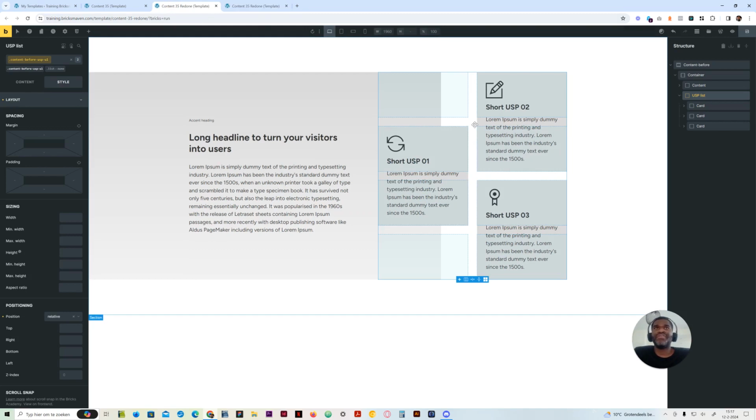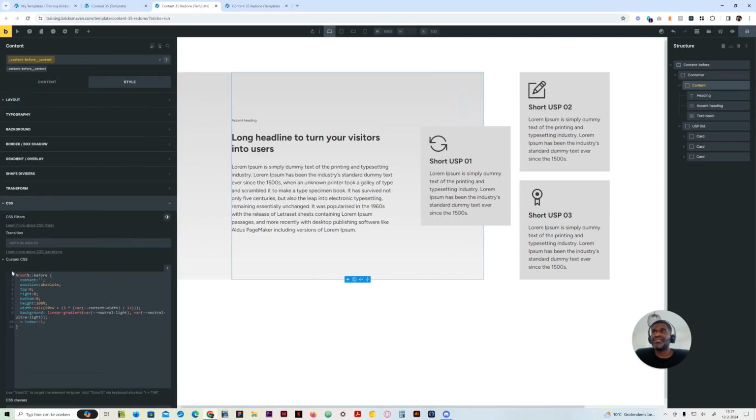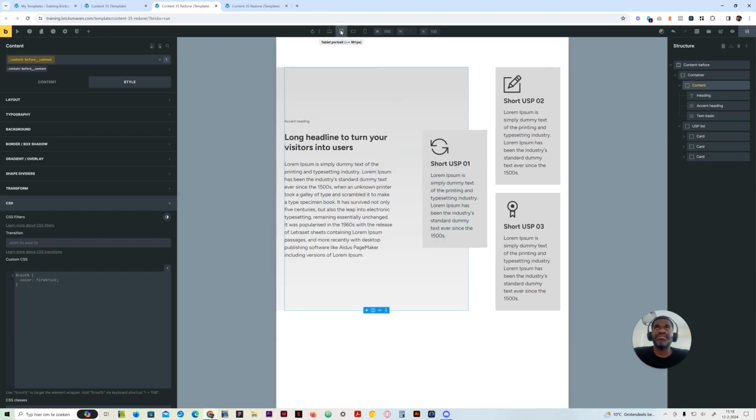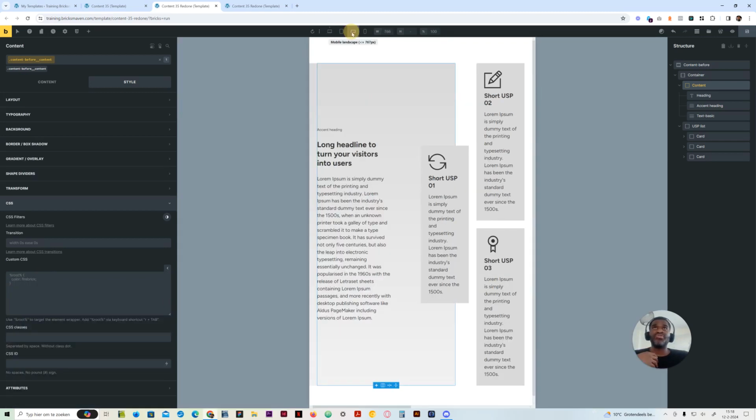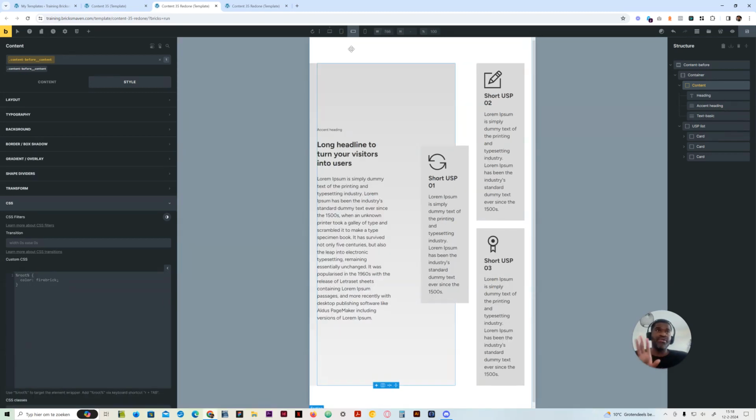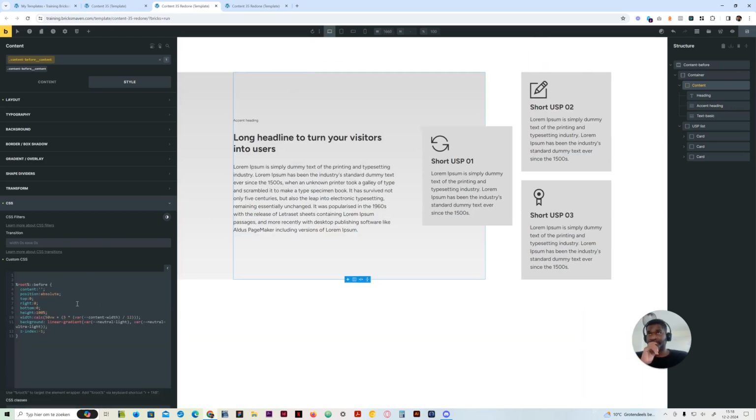Cool. Okay, that is fixed. And I would also like to do the following to make sure that the before element is only set to a min width media query. So that means that once it reaches the tablet portrait, it will disappear. I only wanted this to be on desktop. You could also make it disappear on mobile landscape, whatever you like, right?